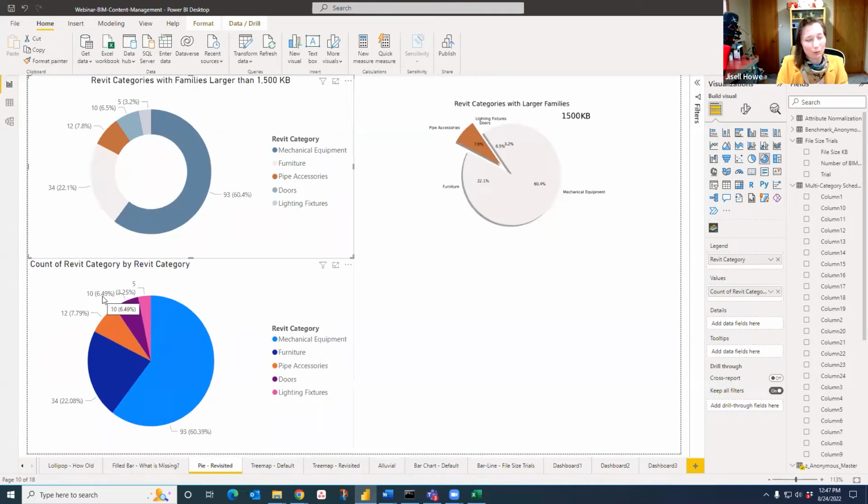Notice that this says 6.49, this says 6.5. I believe the term is called spurious accuracy, where it's so precise that it doesn't really add anything. So that's why I made this go to 1 decimal place as opposed to multiples. And I did 1 decimal place too, because if it was no decimal places, sometimes you might see that something doesn't add up to 100, and it should for a pie chart. So that's why I show it. These things should be adding up, or at least are supposed to be.